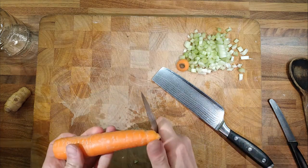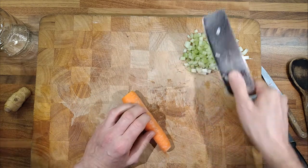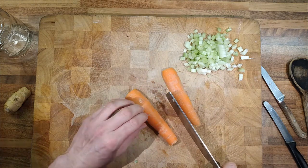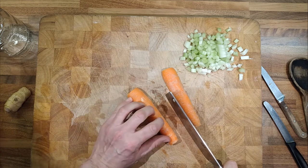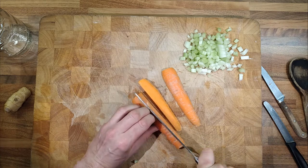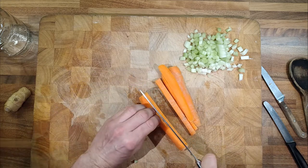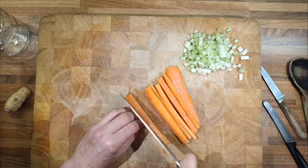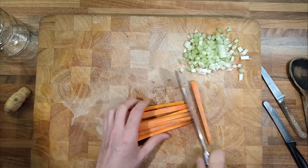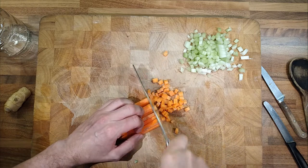Carrots, top and tail. Looks fine, carrot. I've done it that way, and then it gives you a flat surface to work on. I'd advise you to then do it like that because it's not rocking about, so you're just taking that first end off. So then, there, that in half, that in half, another one like that, get that into three, that has to be completely uniform, and then dice that as well.